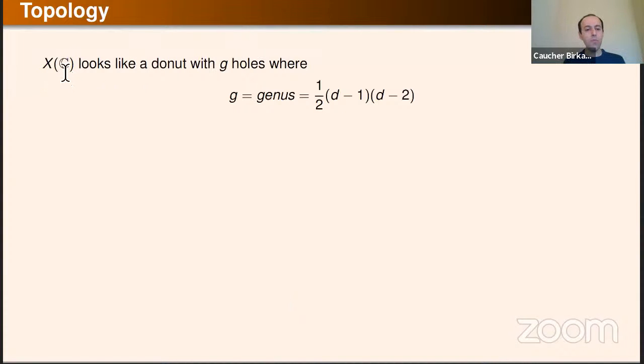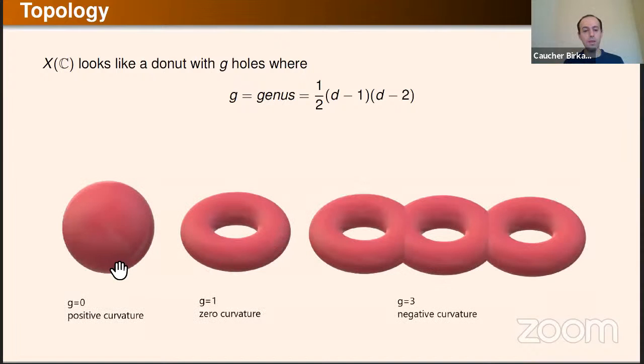Now, the set of complex points of X, which is simply the set of all the triples of complex numbers fitting into the polynomial, looks like a donut. I can even show you a picture. The possible spaces that you get are precisely this kind of spaces. It will be either a sphere, or a donut with 1 hole in it, or a donut with 3 holes, or there can be more holes. But topologically, they are all of the same kind. So their topological structure is very simple. It cannot be any simpler than this.